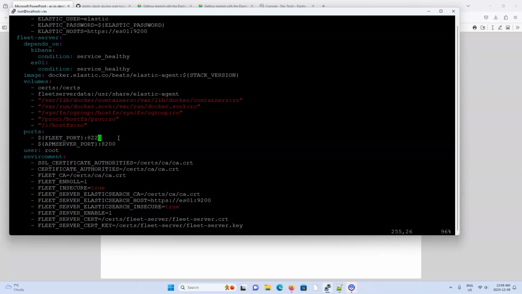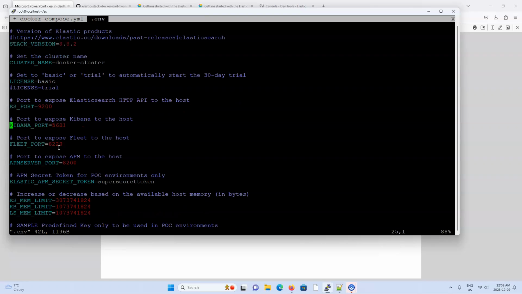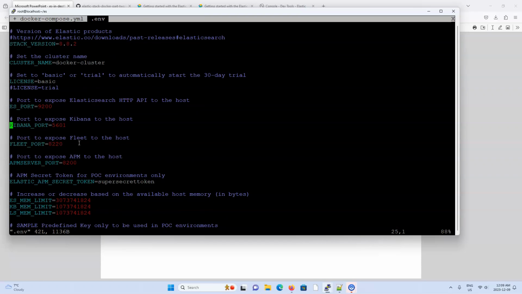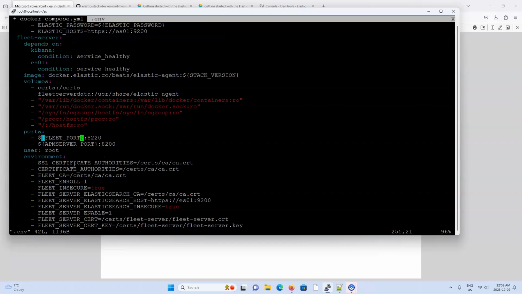We're going to give the container read-only access to information about Docker containers, the Docker socket, and some system processes as well. The Fleet server internally inside a container is going to run on port 8220. We're going to also use 8220 here externally. Right? And for APM, for our Python web app, it's going to talk to this port here. Okay, so also 8200. So we're just going 8200 to 8200 within the container. All right, so then we're going to run this container as the root user.